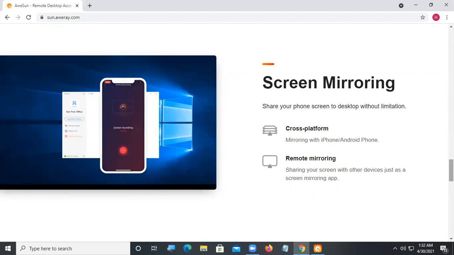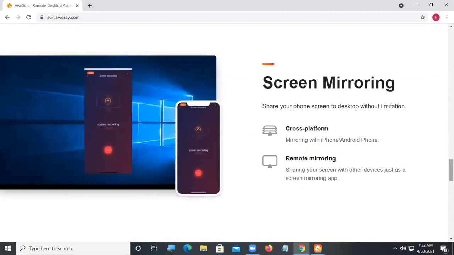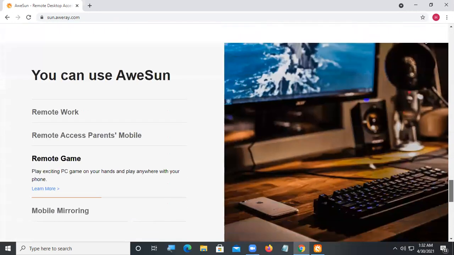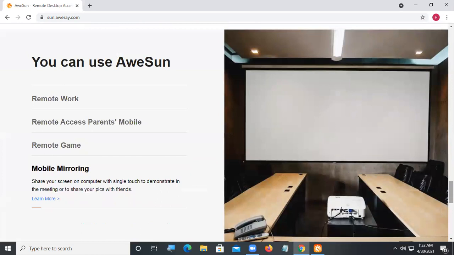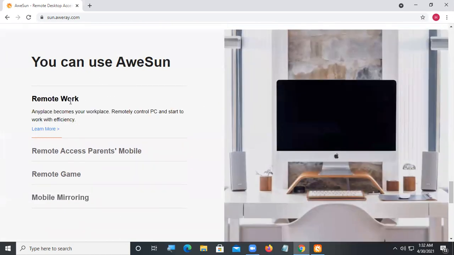So it is very easy. So all these benefits you will get with this software. So use it and you can work remotely from anywhere with this software.